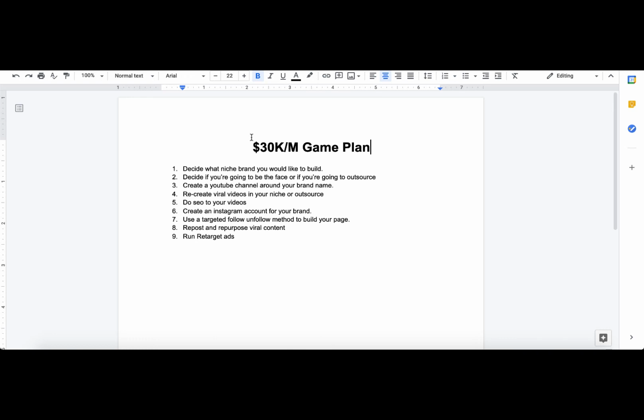Now, in being transparent with the strategy, in order for me to hit that 29K month, I did spend a considerable amount of money into advertisement. My profits didn't start really coming in until the second month of actually marketing with this strategy. So if I were to do everything all over again, this is the strategy that I would use before I started actually spending money on the campaigns that I was spending money on. Okay, as I go along, I could tell you every detail of what I did before, but it's not as profitable if you don't do it the way I'm sharing with you right here.